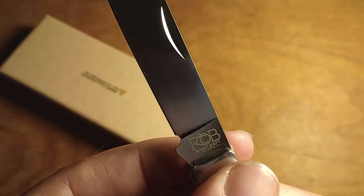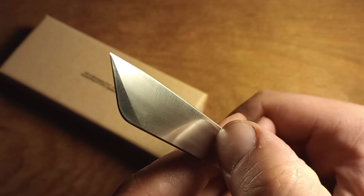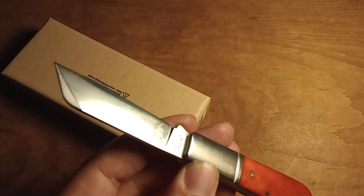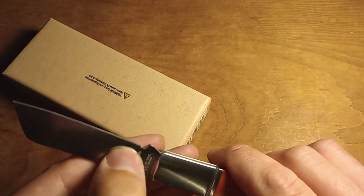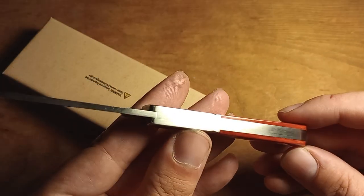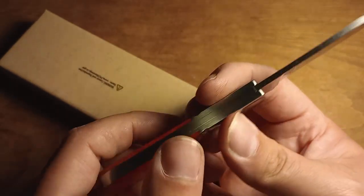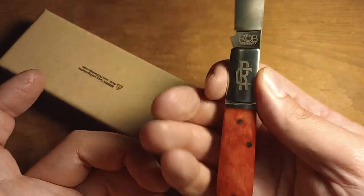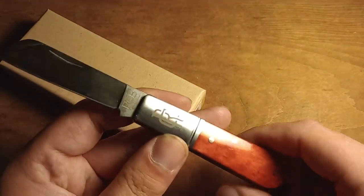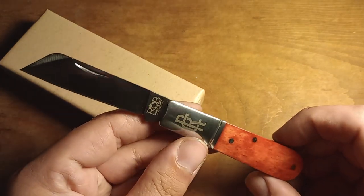It is made in China — there's a sticker on the blade that says so. I don't think Rosecraft Blades is unaware that we all know their knives are made in China, at least right now. This knife is very well made though — it's right up there with the Rough Rider Reserve series, except I'll probably carry this more because it feels like it's got more soul to it, and I like the bone covers.